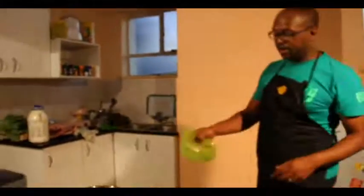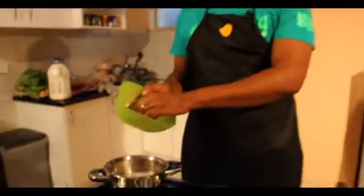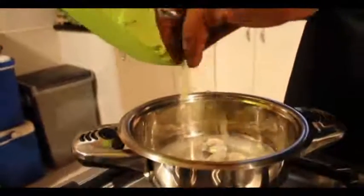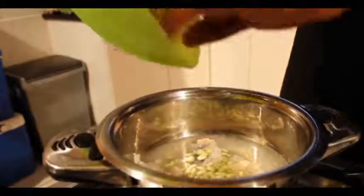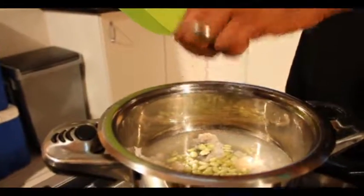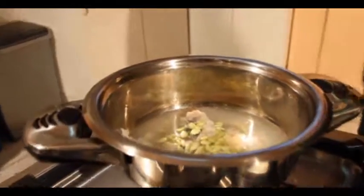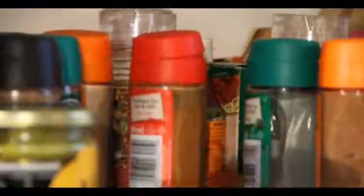So what we're going to add to it is a couple of broad beans, not the best looking ones, but if you can find better ones, that's great. And you're going to throw them in there. So you want them to boil up in that Hake. Okay, so now I'm going to just go and get a couple of ingredients.